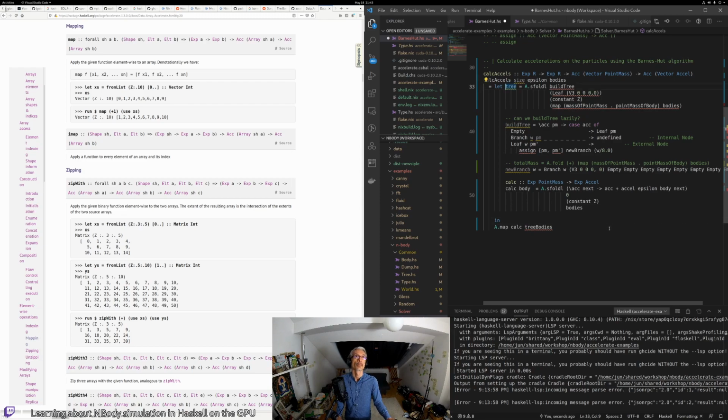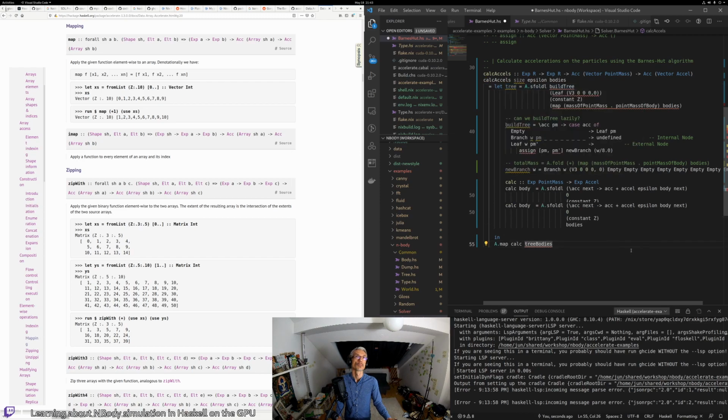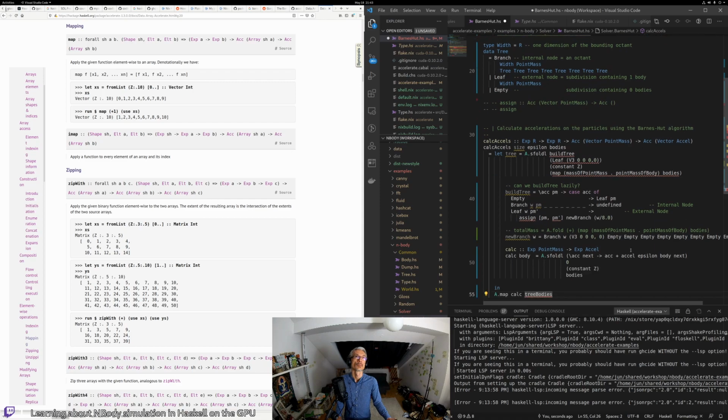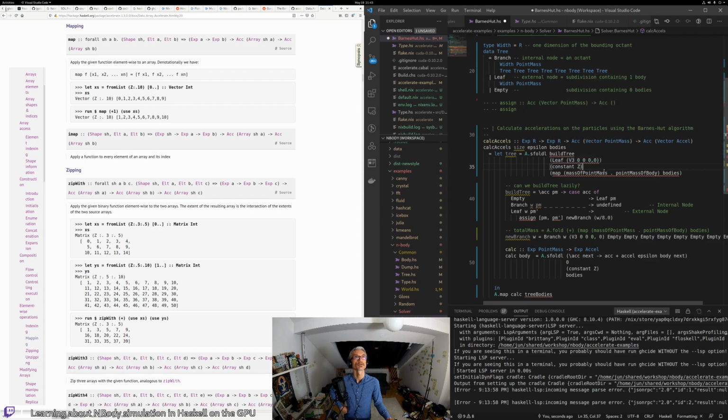Right, so what I'm doing here, build tree, I'm trying to start with some empty leaf at the root, probably. Exp with actual type.